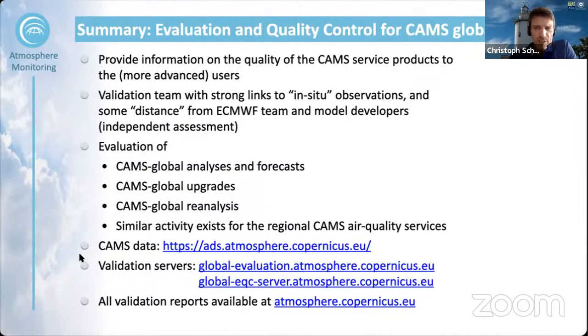So where have you found areas, both geographically and maybe species related, where major improvements are still needed in the CAMS system? And as a follow-up, what do you think is needed to improve: better modeling, better observations? What is your take on that?